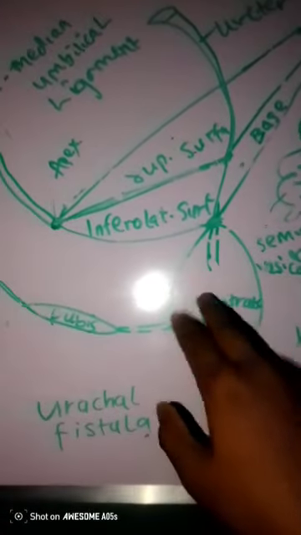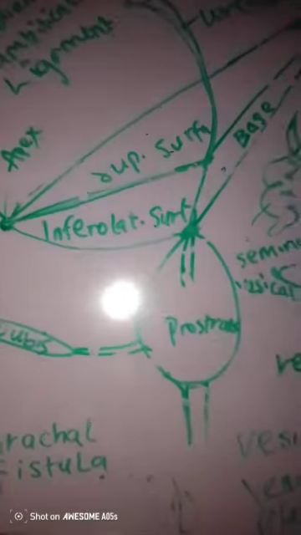Okay, so we go to the next one, which is the neck of the urinary bladder. The neck of the urinary bladder is related to different structures in males and females. Why? Because females don't have prostate. So in males, the neck of the bladder is related to the prostate gland. So this prostate, you can say it's the median lobe of the prostate, but normally say it's related to the prostate. Go your way. Then in females, what is it related to? Instead of this prostate, we have the urogenital diaphragm.